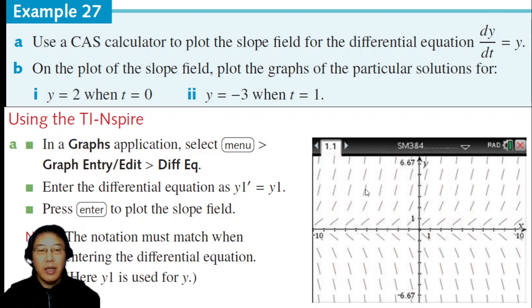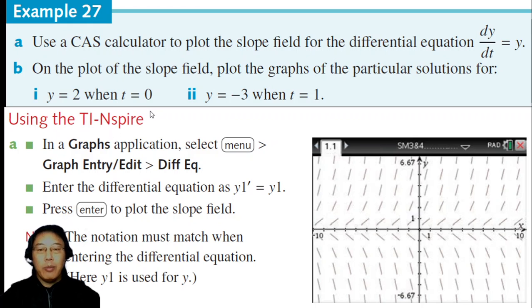So as I said, because it's a function of y, as I move across for any x values, you can see the gradient of the tangent will still be the same for the same y value but different x values.